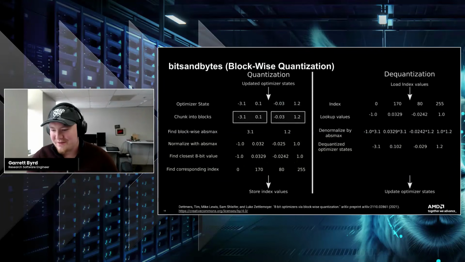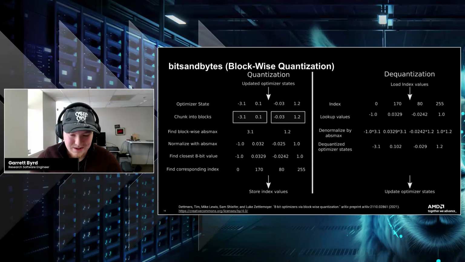And so here's another graphic, again, taken from a paper by Tim Dettmers, who is, as far as I understand, the lead developer behind Bits and Bytes. And so this is sort of the breakdown of this blockwise quantization process. Say you have an optimizer state, or you can think of it more generally as just a set of floating point numbers. So say maybe a matrix of floating point numbers.